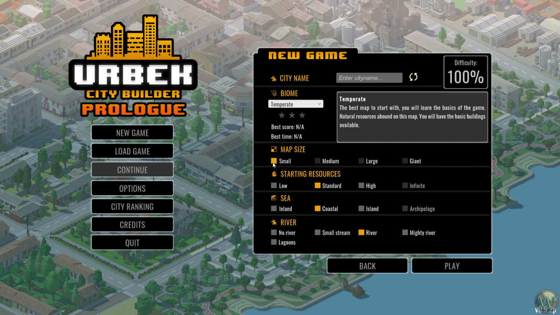So we're just going to do a small map, standard starting resources, coastal, and a river. There's the default settings. The only one I would potentially change here is to medium, but none of these other sizes are available in this version either. So you can see there's a dark gray and there's a light gray. You can switch between the light grays, but you cannot switch into the dark gray.